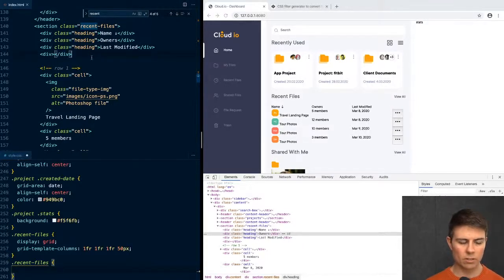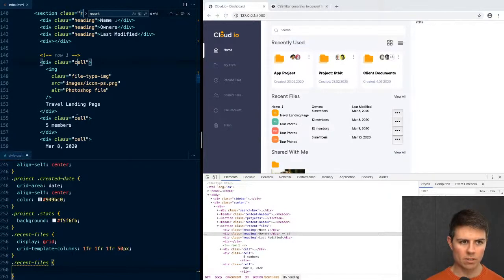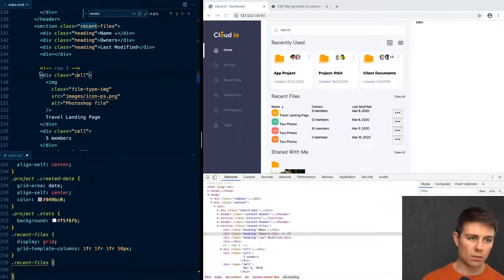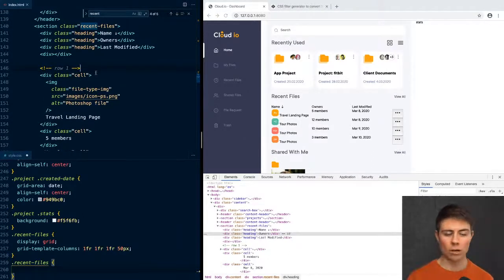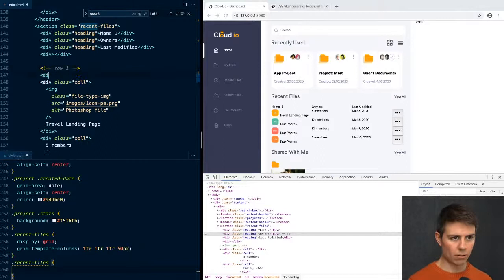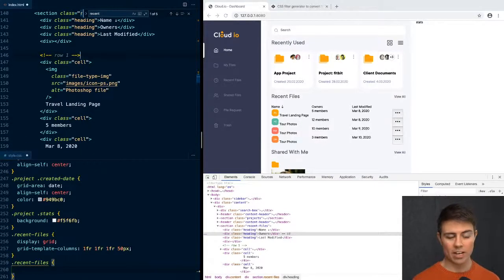This is a placeholder. So we have the heading stuff, and then we've got these cells. But we don't have a way of targeting just a row. There's no wrapper that's like class equals row or whatever. And if we did that, the grid would only apply to the row and not to the elements inside.